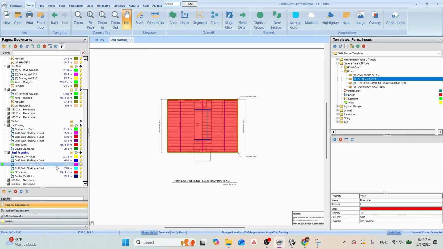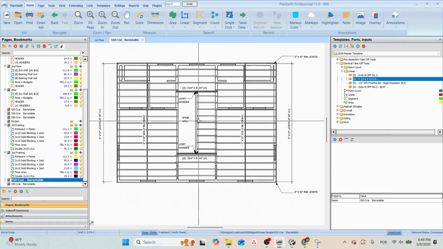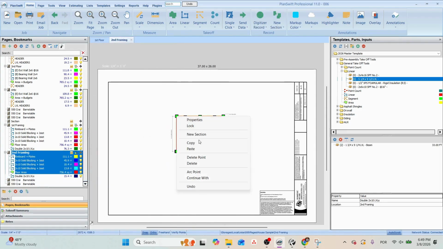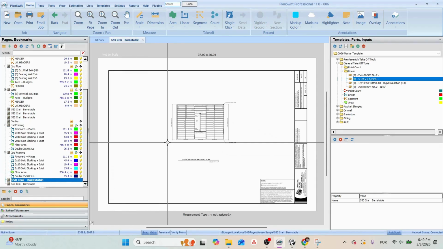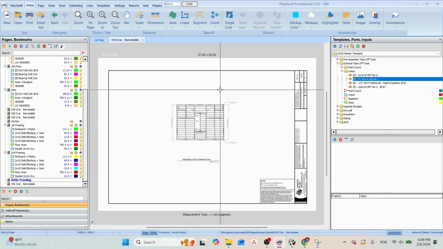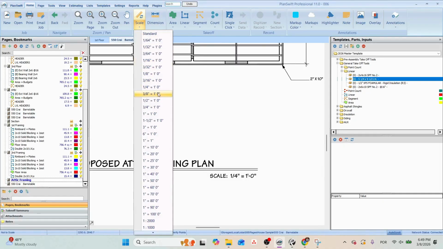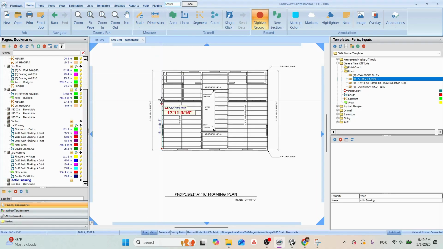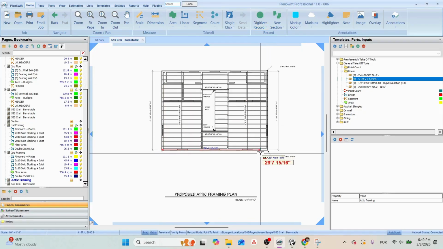Okay. Let's just see the attic. More of the same, so just copy and let's keep going. Attic framing. Scale. Check. 24, 32. Cool.